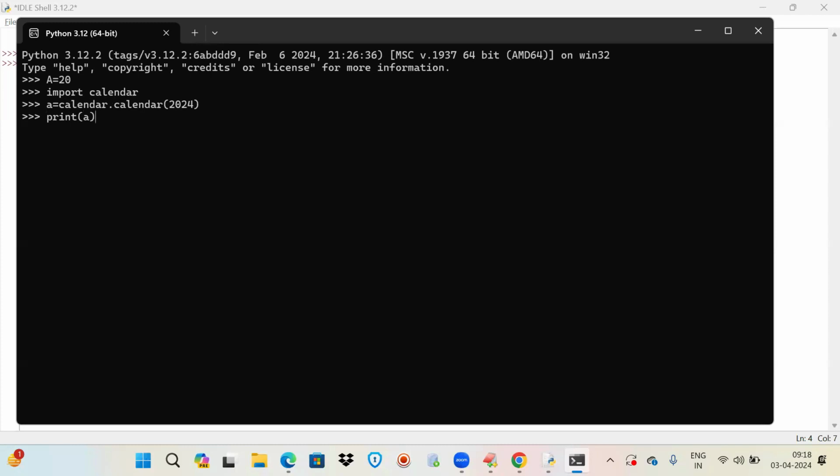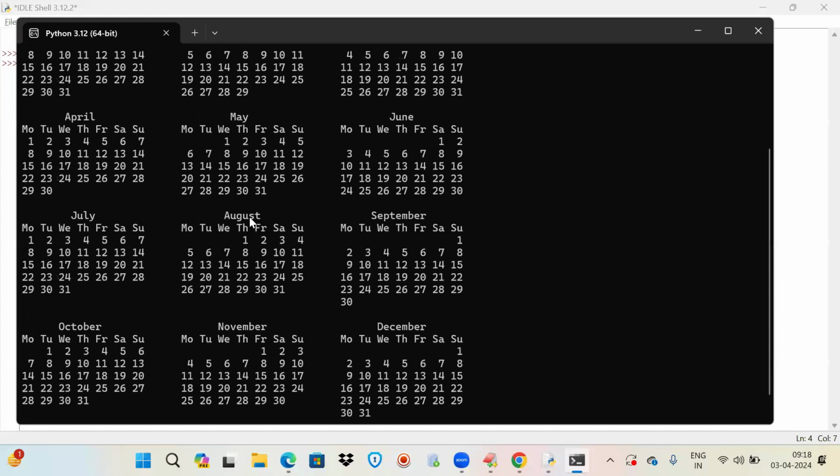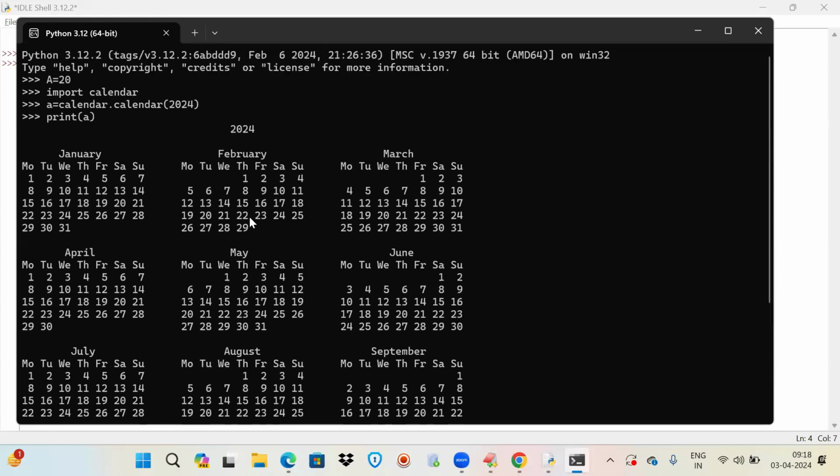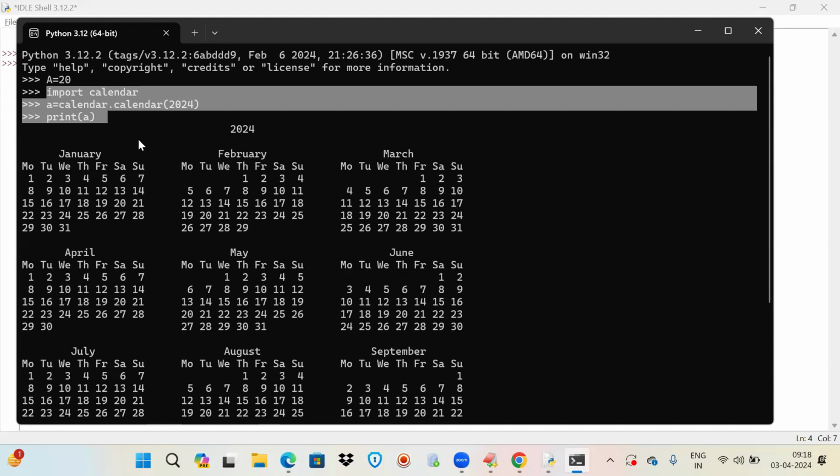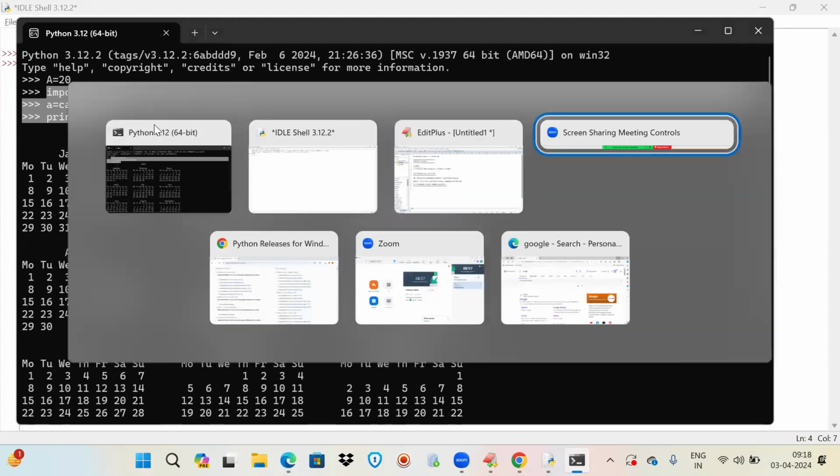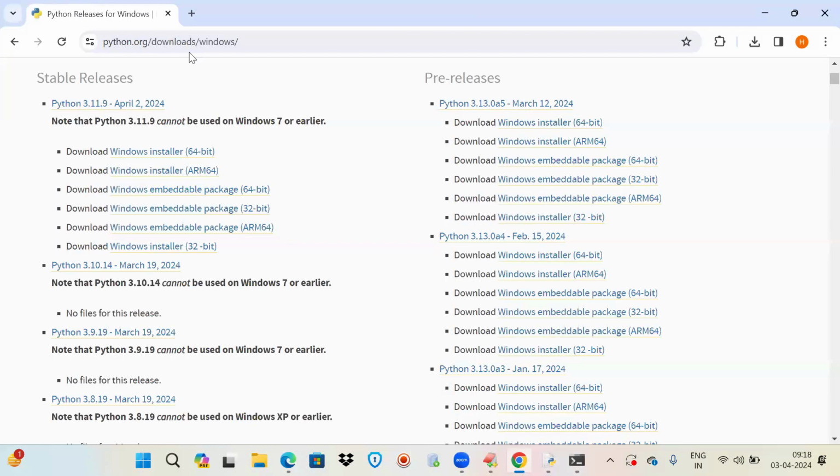What should it print? It should print the calendar, right? It is printing. Now you see, how many lines did we need to write this code? 3 lines. Now you see the same for Java. Let me show you for Java.